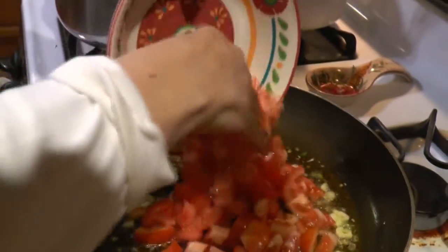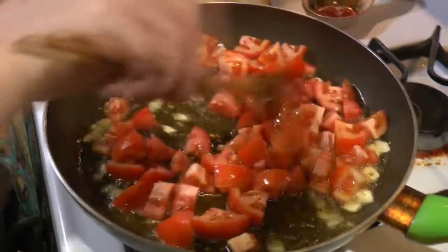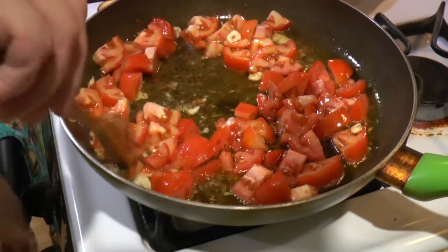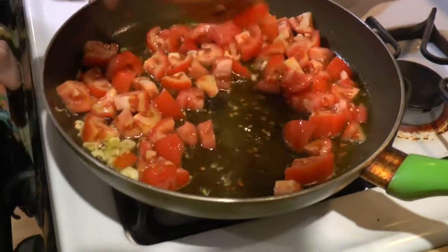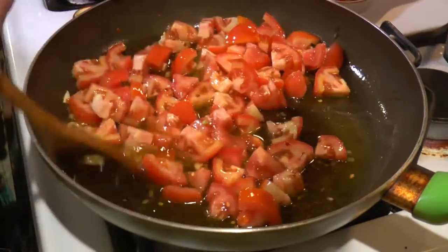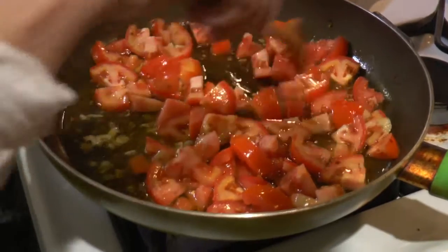And pretty much you're just going to let that saute for about 2 to 3 minutes. Like I said, this recipe is really, really fast and really, really delicious. And the nice thing about this is, if you like bruschetta, which is that toast with chopped tomatoes, garlic, basil, oil. Some people put some black olives or Kalamata olives also in their bruschetta. We'll eventually do an episode on how to make bruschetta.